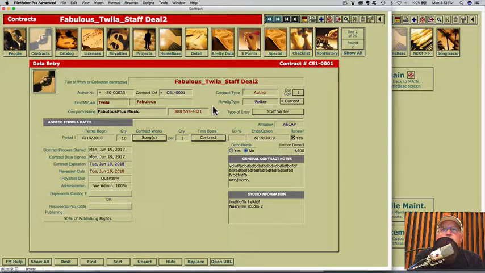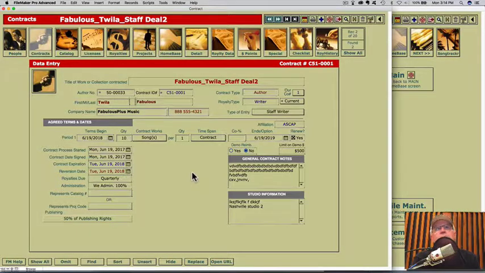But anybody that you're responsible to pay, you have to have a contract for each song or for each deal, each contract that you sign with that person. And that's both for artists and for publishing and writing. So I hope that's helpful. And that's it. That takes care of the contract file.